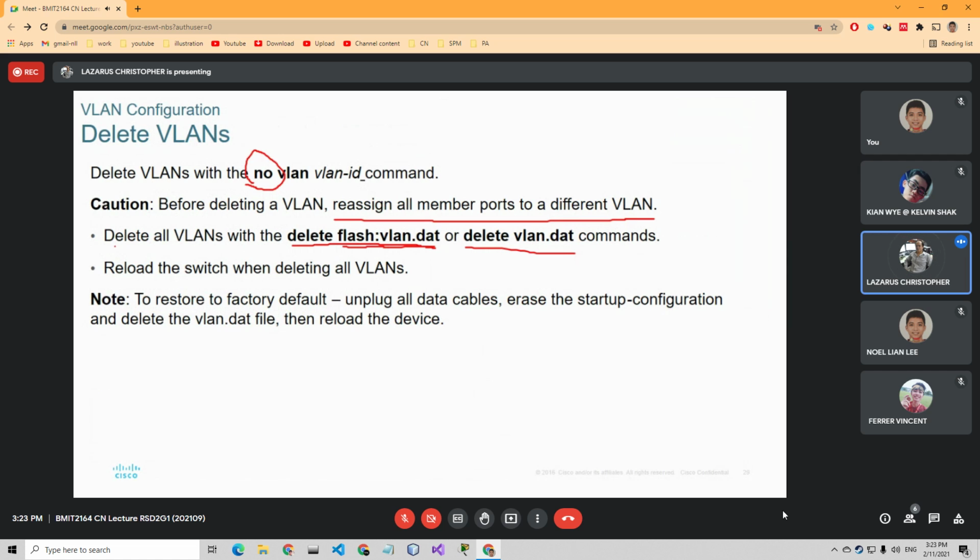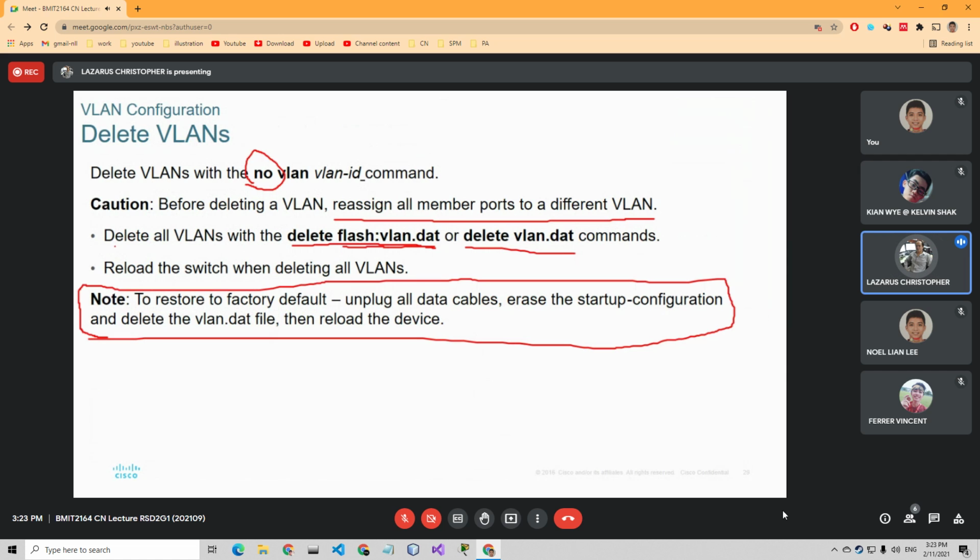Then after that, reload the switch. Type reload. Now this is important actually for the real hardware switch: unplug all data cables, erase the startup config, delete the vlan.dat, reload the device.